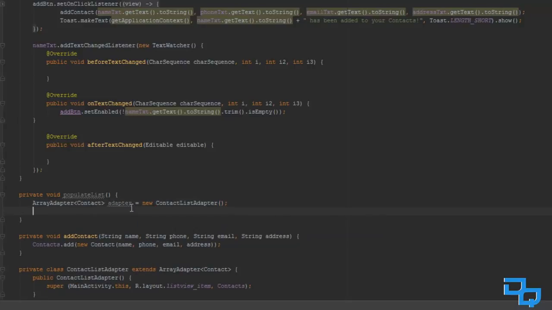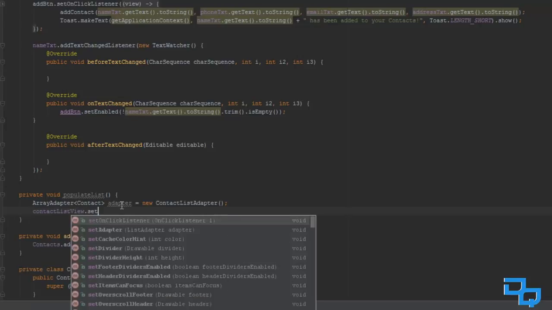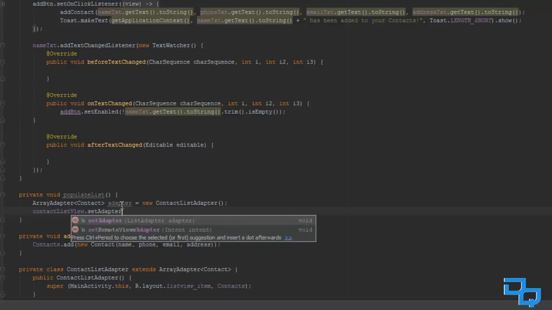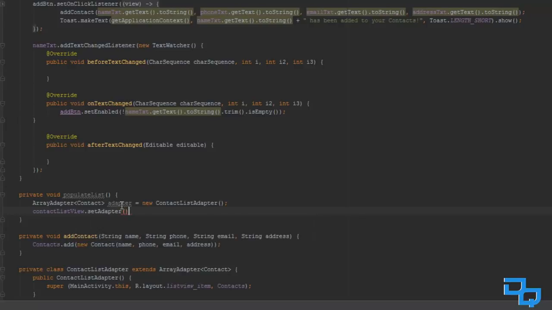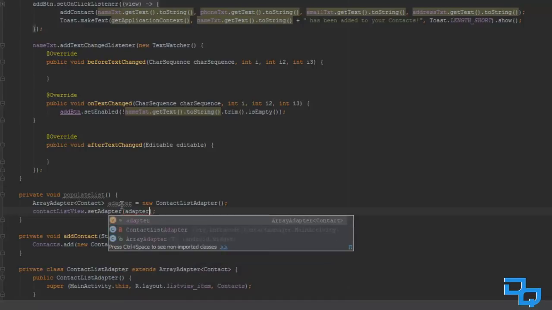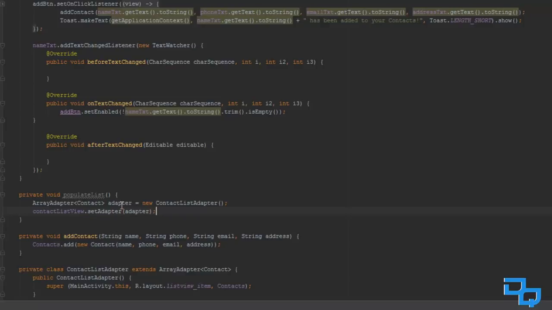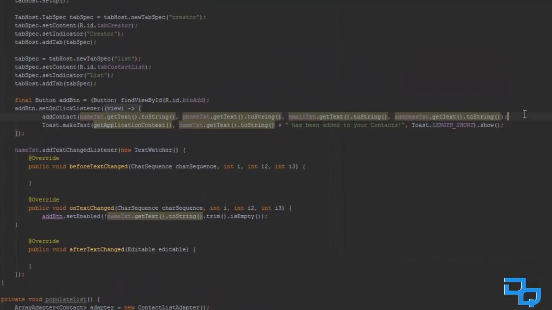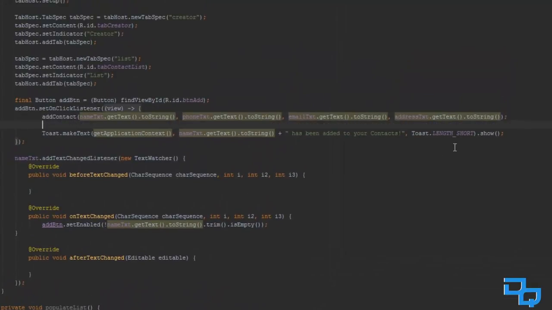Okay. And now all we have to do to actually get this working is use the list view we created. It was called contactListView, and then we're just going to do contactListView.setAdapter, and boom. And now all we have to do is pass through the adapter. So now the adapter is set for all the contacts, and that's already about it, I guess. So this is actually all we have to do for this function, so we could also move this up here, but I just like to keep things organized. I know it doesn't really look that organized, but okay, who cares.